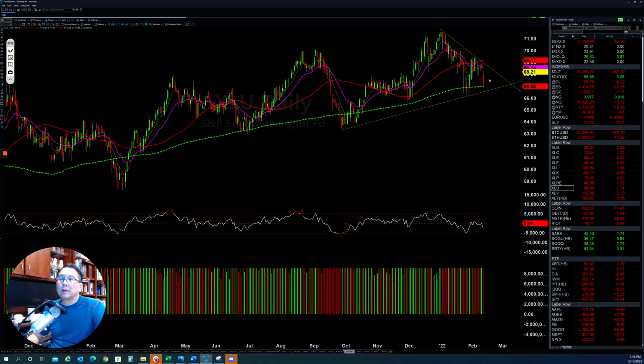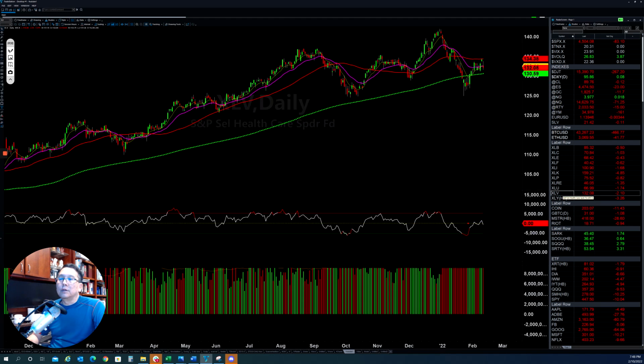But if they drop below right here, we see more further to the downside. XLV, which is the healthcare sector, it's still lumpy, choppy here. Okay, they come back, they hit right into the resistance there. Now they pull back down. So probably you can see similar to the S&P 500 or the NASDAQ. They will go choppy sideways before they can give you more clear direction where they are heading to.